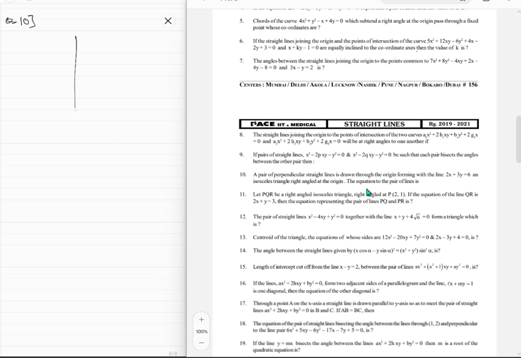I should just try to graph this first of all. So what line is given to us? 2x plus 3y equal to 6. So the x-intercept is 3 and the y-intercept is 2. This would be our line, something like this. Okay, and you just have, this is like the slope. What is this slope? This guy has the slope negative 2/3. So this should have the slope 3 upon 2, right?